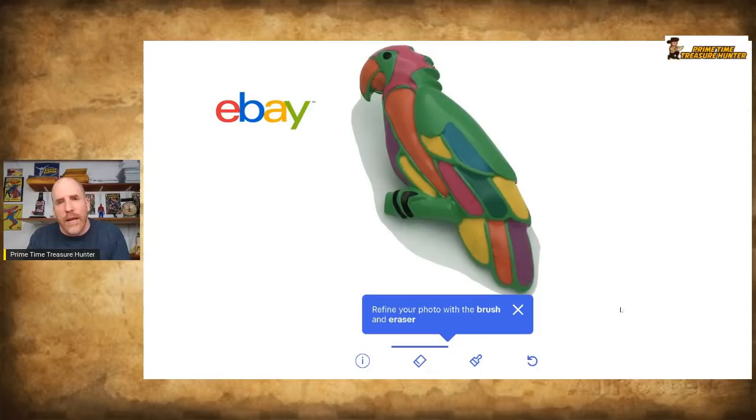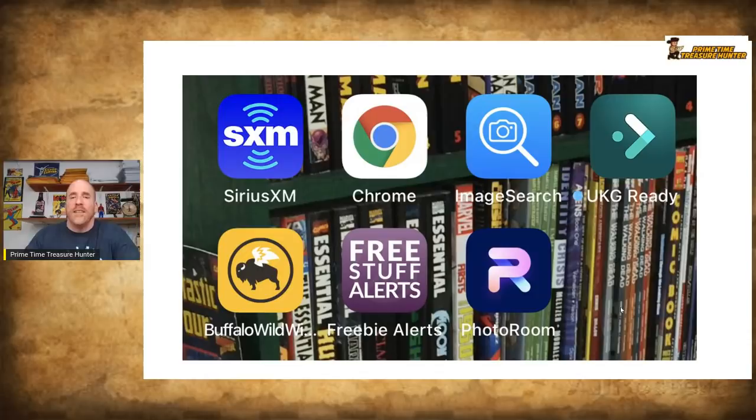Unlike the PhotoFuse program, this doesn't look like a subtle shadow you could just leave behind — this really actually looks bad. Yes, you could refine the photo with the brush and eraser, but it leaves you with the same exact problem as PhotoFuse and is very time consuming. What we really need is something reliable, consistent, and automated — you just bring the photo in and it's very good at making clear distinctions between what is the item and what is not. That leads me to PhotoRoom.